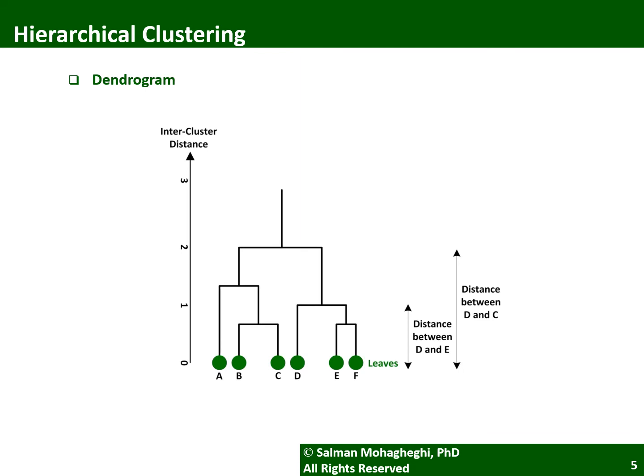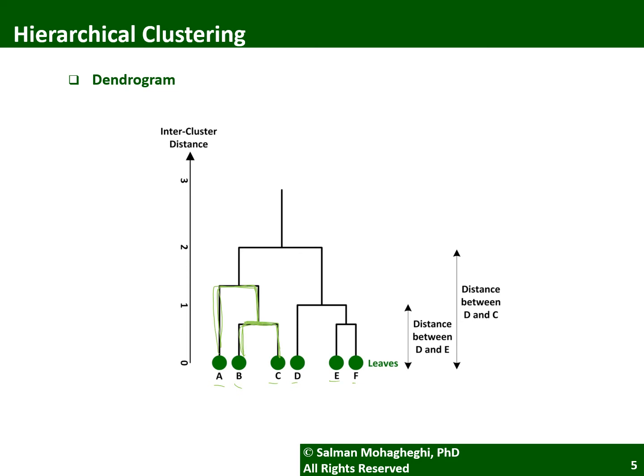Now, a dendrogram is a tree diagram in which every data instance is one of the leaves. So A, B, C, D, E, F, each of them is an individual data instance and would be a leaf of this tree. When you move up this tree, some of the leaves, the ones that are more similar to one another, merge into branches. For example, as I move up, B and C join together, merge into one branch or a cluster. Then you continue to move up, and let's say the cluster that contains B and C will then merge with the cluster that contains, for example, data point A.